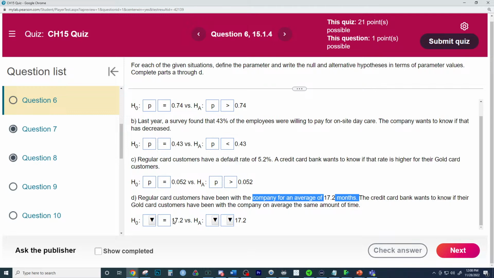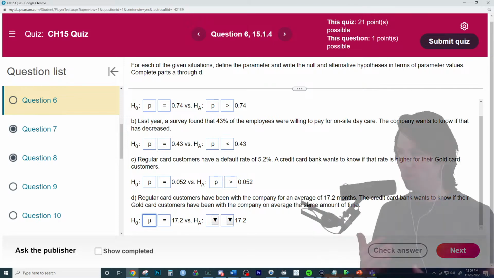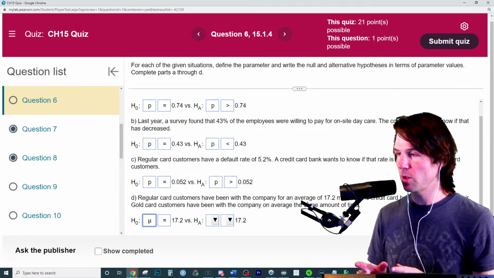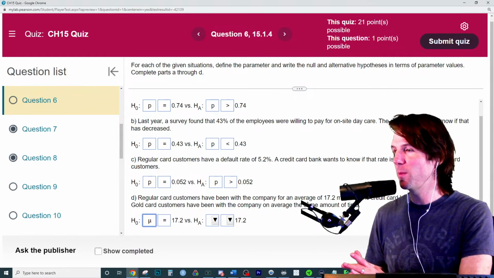How long? And there's also a clue because this is not between 0 and 1. Do you notice how every other number, now this doesn't mean it's proportions, but proportions have to be between 0 and 1. So because this is not between 0 and 1, either they're expressing it as a percent, which they're not, but because it's not a percent and it's not between 0 and 1, that almost instantaneously means it's quantitative, which is a quantity of months you've been with. Yeah, there's a lot of little tricks to figuring out, okay, wait, proportions are between 0 and 1, but watch out.